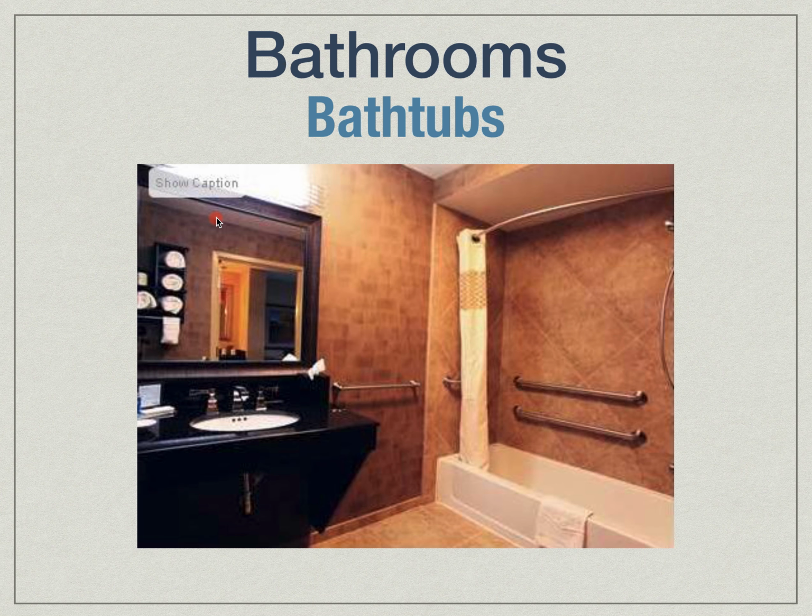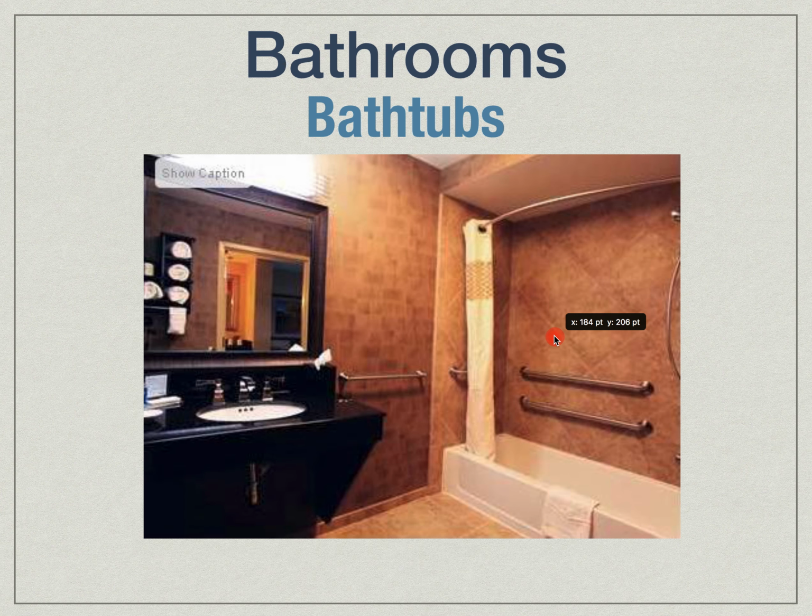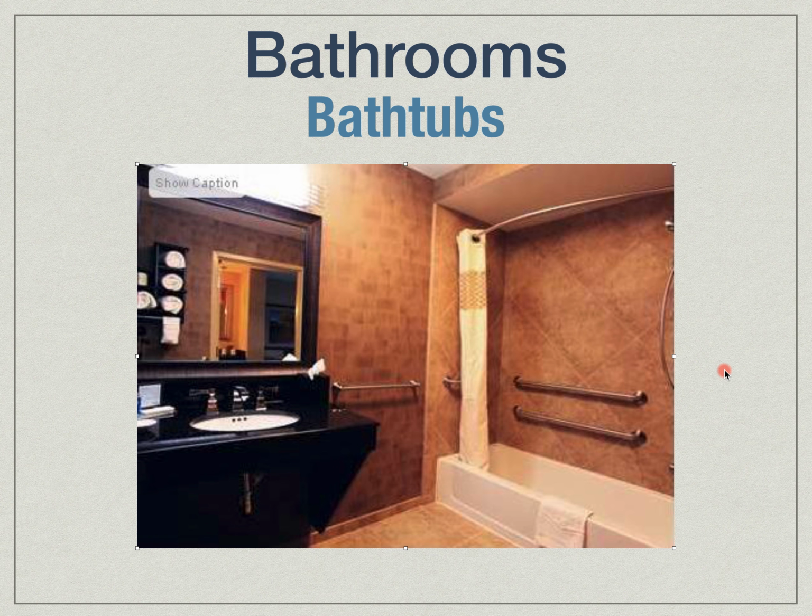So now we're going to look at one example of an accessible bathtub. I believe this is in a hotel. This one looks pretty nice. You've got the two grab bars along the long wall, and a grab bar in the back, and I'm sure they'll have some over here. The only thing missing here is the bench that goes across. I'm sure that's something the hotel could provide when it's needed. And a nice thing here, you've got the curved shower curtain, so it kind of gives the feeling of a little bit more space within the bathtub.